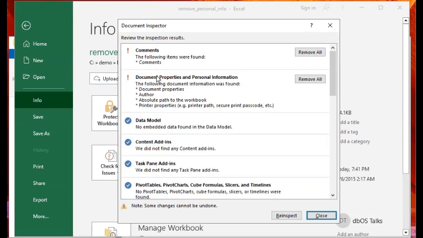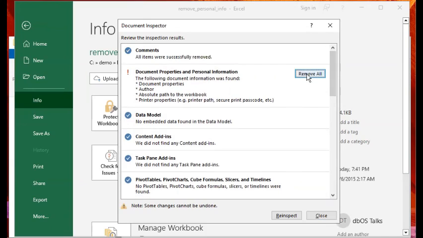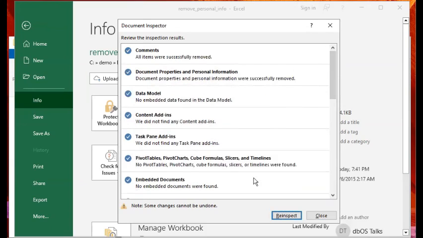So I just go ahead and click on both these Remove All buttons, because these are the ones that I want to remove info from. One is personal information, the other one is comments. So I click this, and then I click this, Remove All. And then I will just click Reinspect.